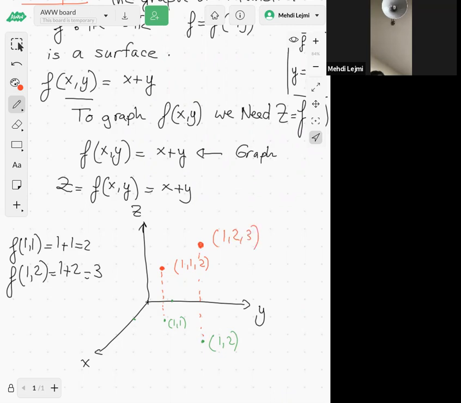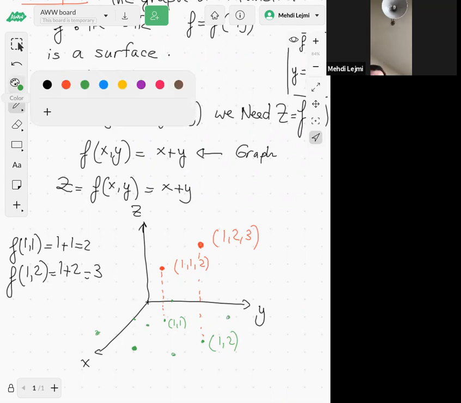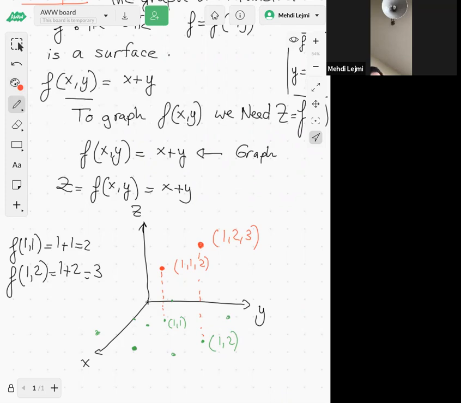And so we can imagine, what we are doing is we are taking points on the XY plane, like this point here, or this one here. To each point on the XY plane, we associate an image. So like this point here goes somewhere here, this point here goes somewhere here, etc. It's like you're taking all the points on the XY plane, and to each point you associate an image.